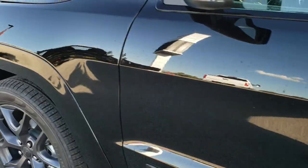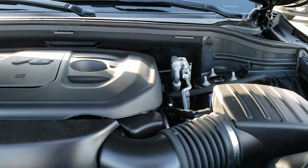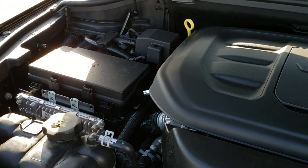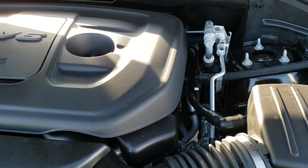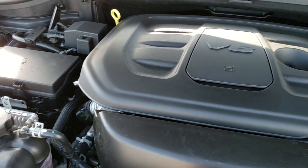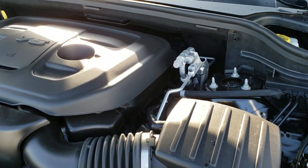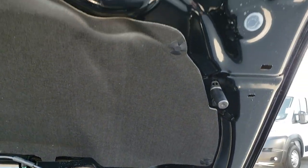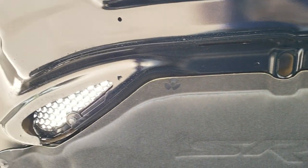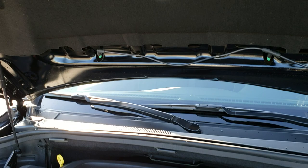We'll take a quick look under the hood at that SRT hood. I would personally like to thank you for checking out the video today. Under the hood, we have the 3.6-liter Pentastar V6 motor — really a good engine, it's won a lot of awards and has been on Ward's Top 10 Engine List several times. And that SRT hood actually says SRT on the heat shield, which is really cool. You can see it's a true cold air induction hood with holes in it, actually sucking air in from the outside.